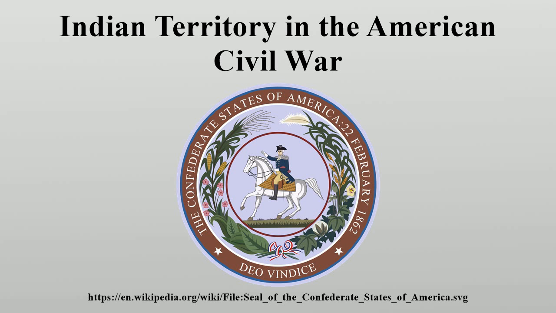After abandoning its Indian Territory forts early in the Civil War, the Union Army was unprepared for the logistical challenges of trying to regain control of the territory from the Confederate government. The area was largely undeveloped. Railroads did not exist in this area and the Union did not have enough troops to control the few roads. Pro-Union Indians had abandoned their own farms because of raids by pro-Confederacy Indians and fled to Kansas or Missouri. It was not feasible to sustain a large military operation by living off the land. This was demonstrated in 1862, when General William Weir led 5,000 men in the Indian Expedition into Indian Territory from Baxter Springs, Kansas.